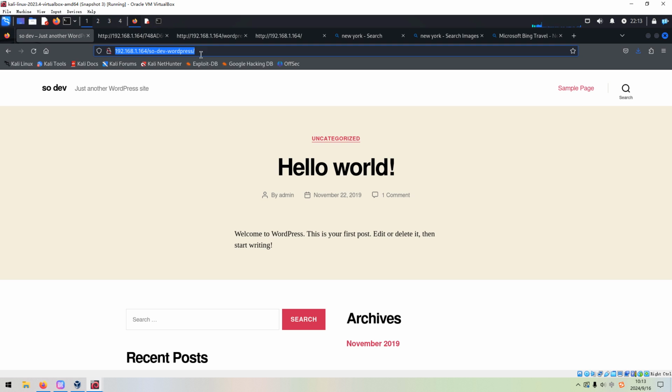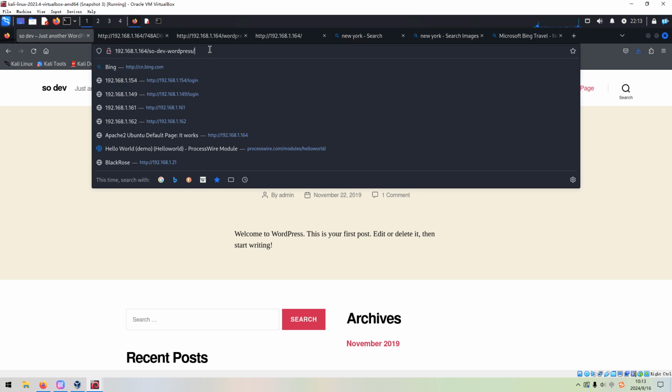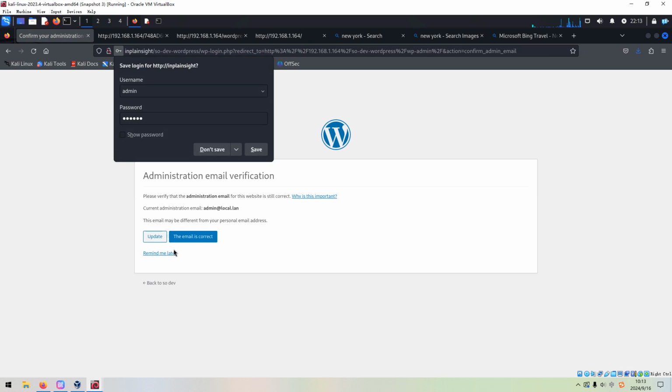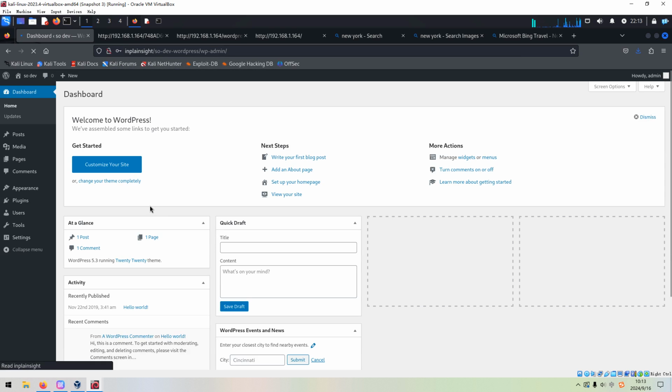So then I think we can log in to the administrator's portal. The username is admin, and password is admin1. And login, remind me later. So we are successfully logged in as user admin to the administrator's portal of WordPress.